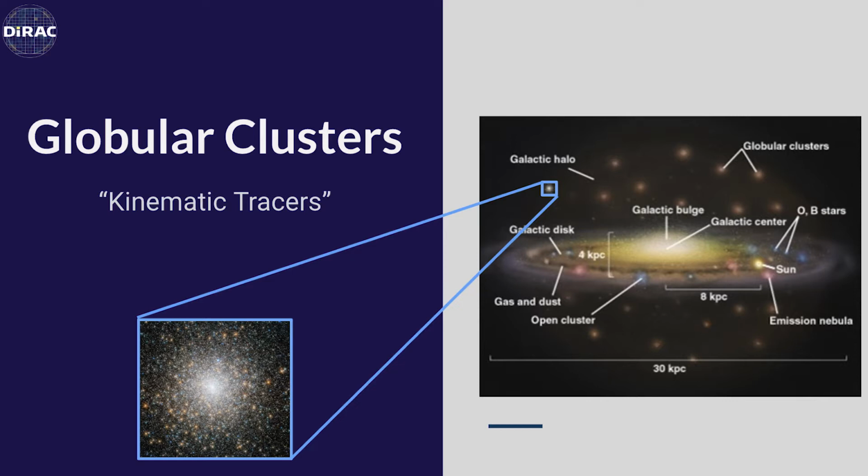So there's lots of different objects that we can use to measure the mass of the Milky Way. One that I like to use are called globular clusters. Globular clusters are these really dense spherical objects full of tens to hundreds of thousands of stars. They're very, very compact and they're very old, and they orbit around the Milky Way. Even though they have hundreds of thousands of stars, they can be treated as point objects in relation to the really large galaxy.